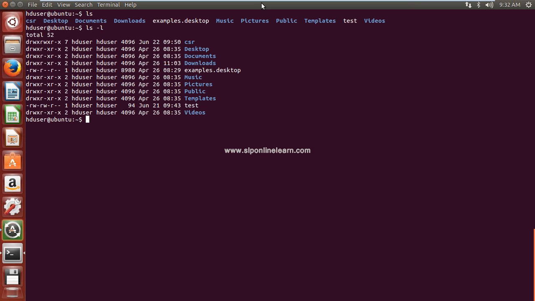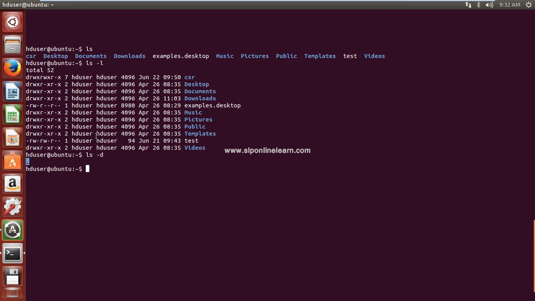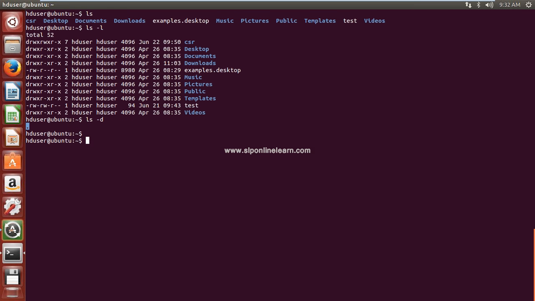If you want to display the working directory, you can use the ls -d command. It will display your working directory. If you see what it displayed, just a dot symbol. This is your working directory. We'll see more examples on this in the coming examples.